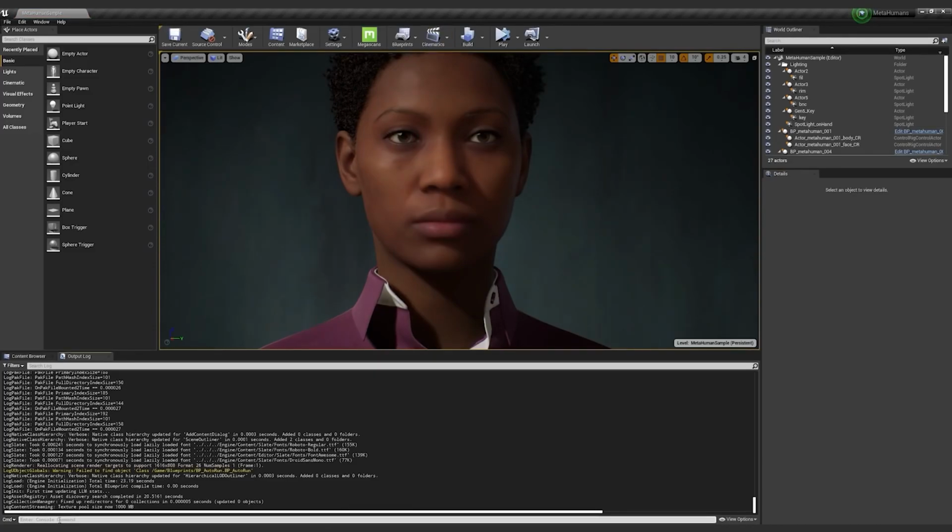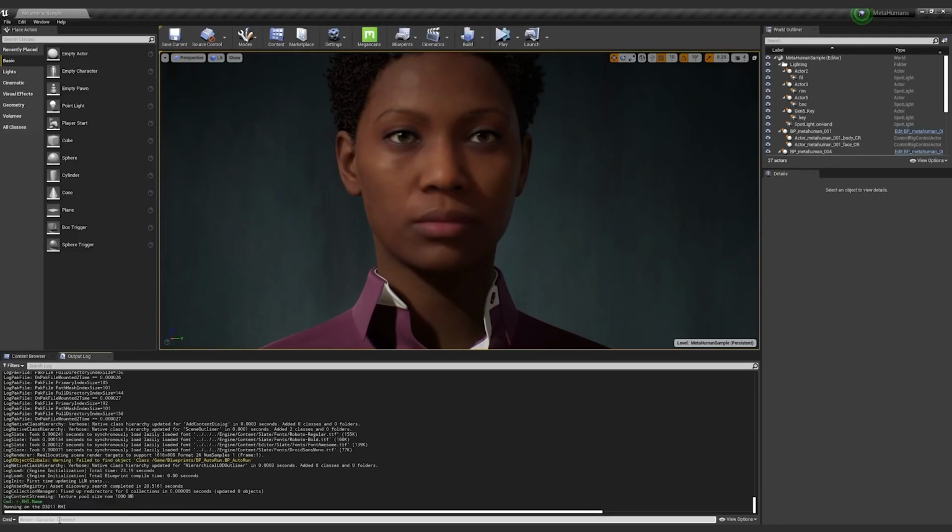CVARs are persistent across sessions, which is awesome. So if I query the RHI name, you see it's D3D11. So that is how you can load up the project if you don't have access to DirectX 12.